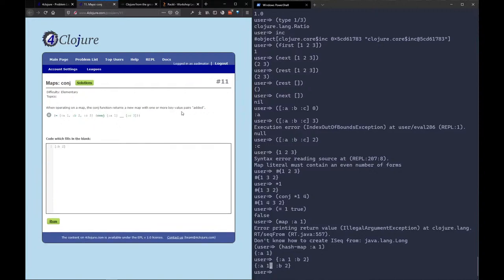In the new map within key payloads array. So here we have a 1, b 2, c 3, conj a 1, and here we'll append b 2, but let's make it b 2 and see if it works. Most probably it will work.